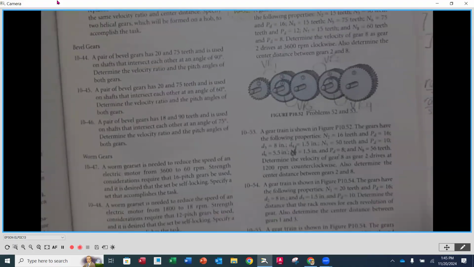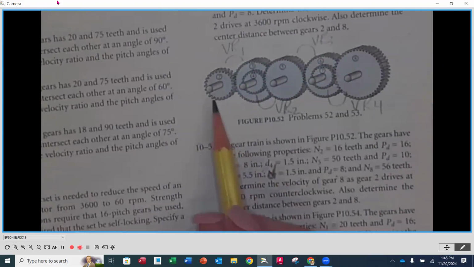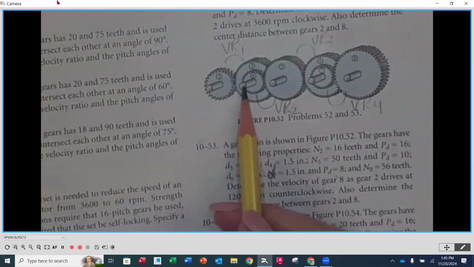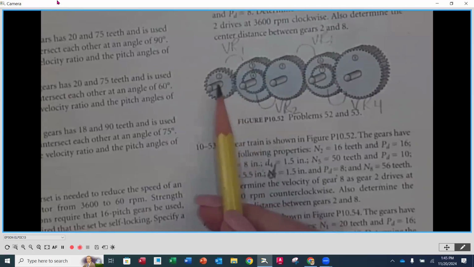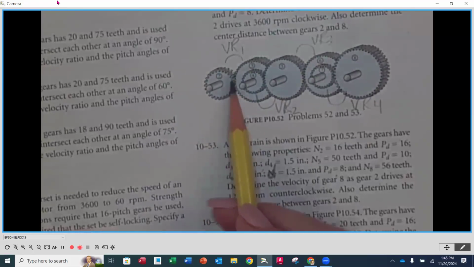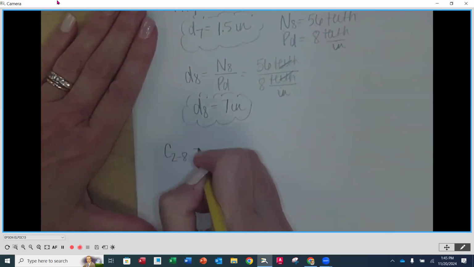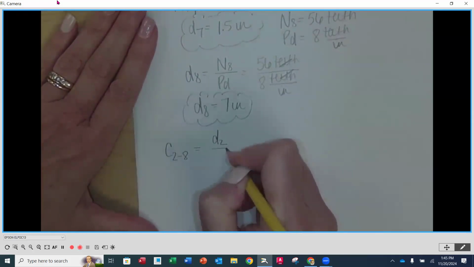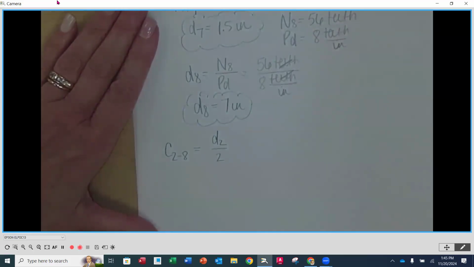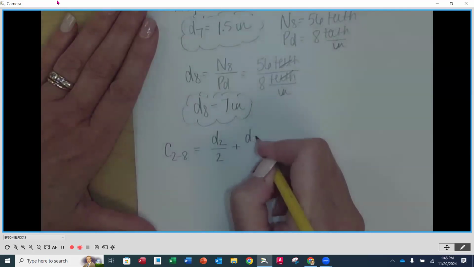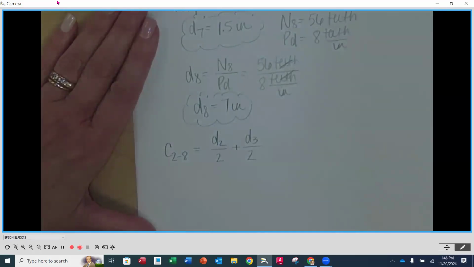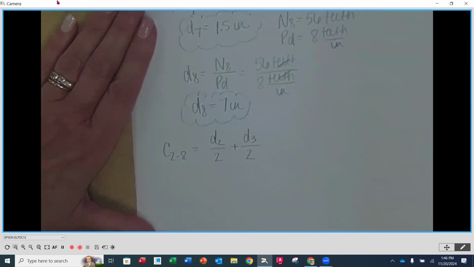And we're going to look at our illustration. So remember, we have that idler number 5 in there. So as we look across here from gear number 2 to the shaft where gear number 3 and number 4 are mounted, the center distance here is going to be the radius of gear number 2 and the radius of gear number 3. Do you see that? So that means for our center distance, and this is going to be from 2 to 8, we're going to take the diameter number 2 and divide that by 2. We're going to do these separately because it's not going to be all of them divided by 2, because we've got that idler. So that'll be the radius of number 2 plus diameter 3 divided by 2, which is going to be the radius of gear number 3. Plus.